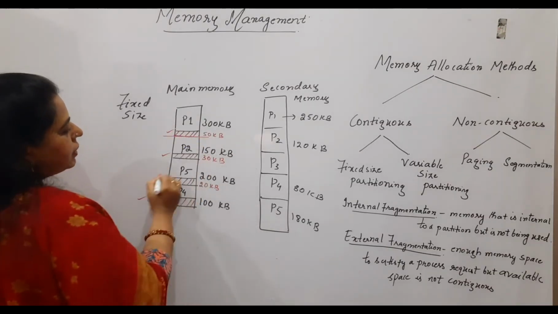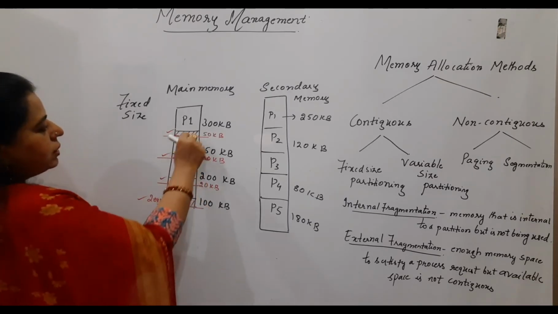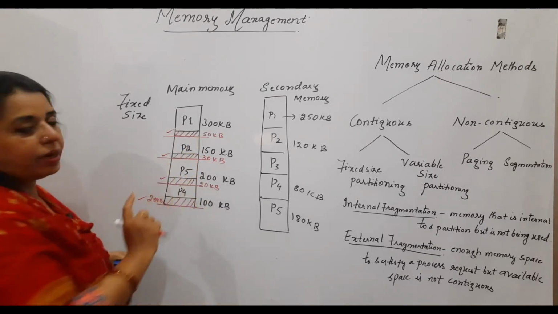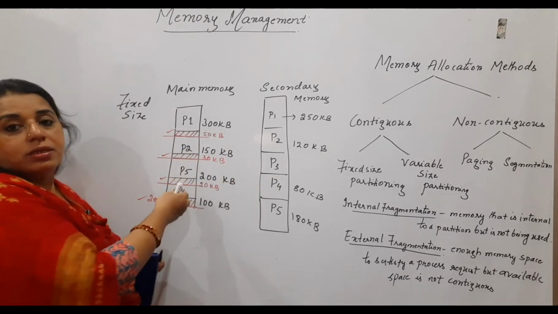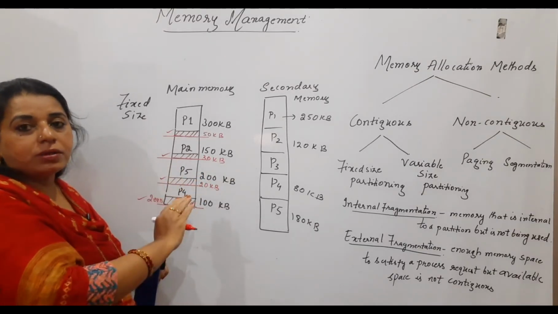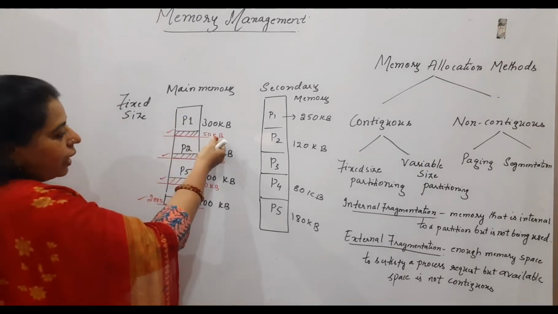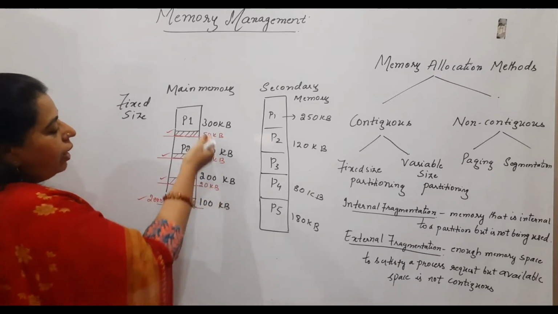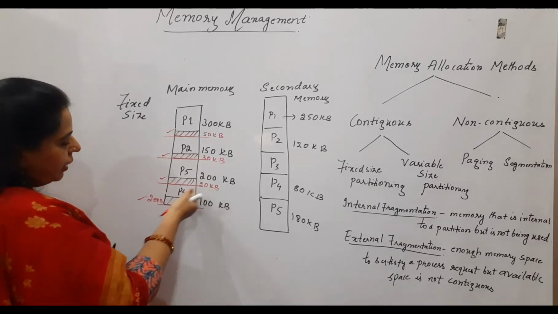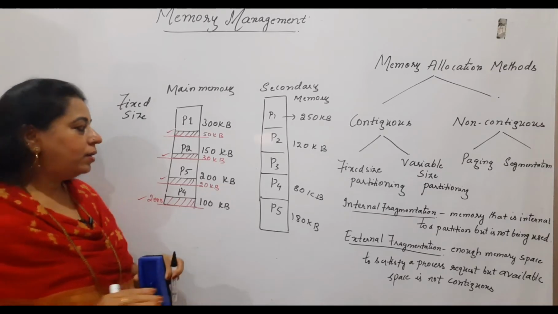The first partition ends here, the second partition ends here, the third partition ends here, the fourth partition. This is internal to this, this is internal to this, all put together you can see this much is the internal fragmentation, if you are considering this particular memory situation wherein we are trying to place processes P1, P2, P5 and P4, 4 processes. Only in this situation you can say yes, internal fragmentation exists here, and the value for internal fragmentation is 50 plus 30, 80, plus 20 plus 20, 120 kb. Internal fragmentation value is 120 kb. This is how you can say.